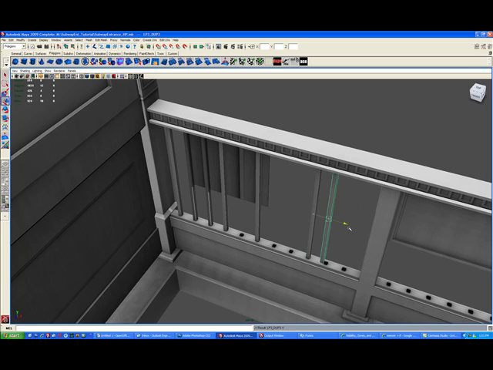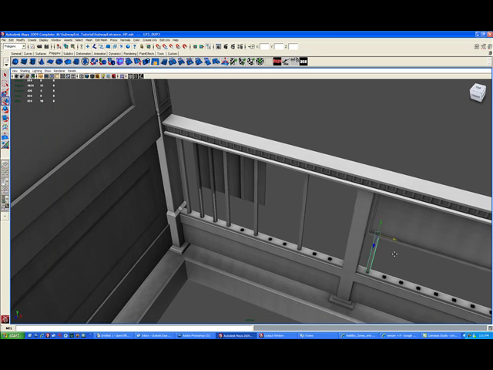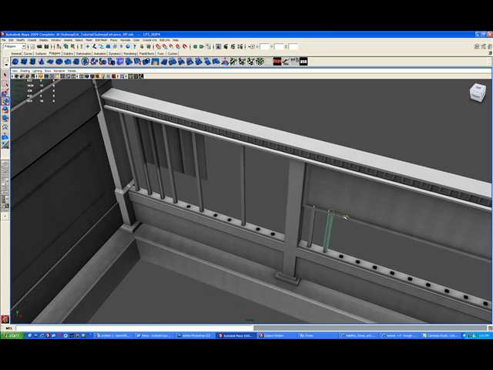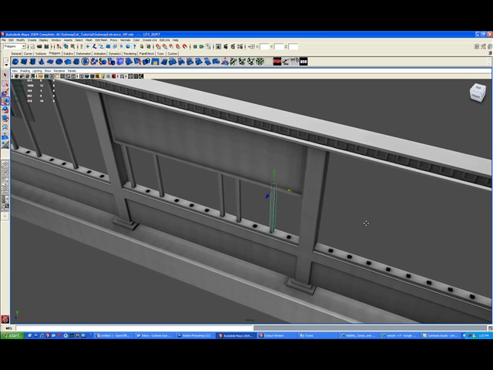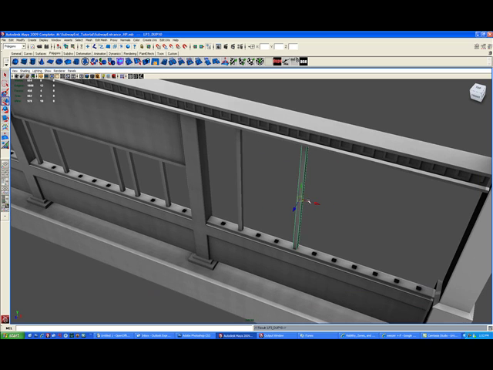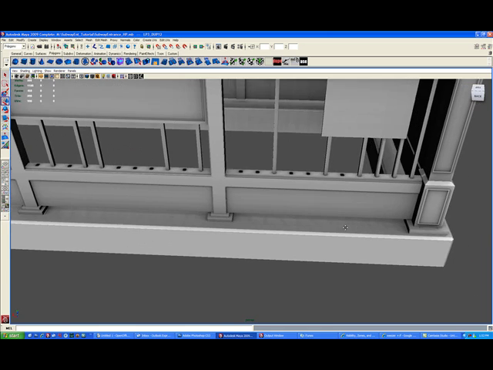Baking occlusion maps takes, like I said, a long time to do. Actually, I'll have to cut these faces in half on these spindles because they're going right into the sign and will pop out on the other side. But yeah, baking occlusion maps takes a long time. It's one of those things where if you've got lunch or dinner or you're going to bed, set her up and let her run overnight. Especially in Maya and Max. XNormal can handle a lot more polys than Max and Maya can, and you can crank the occlusion rays right up.